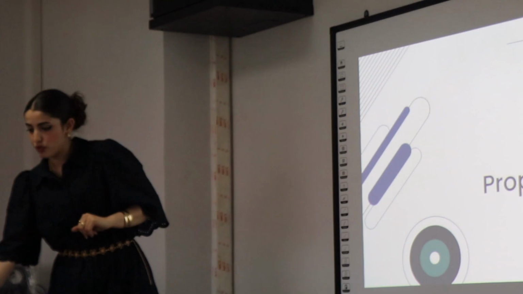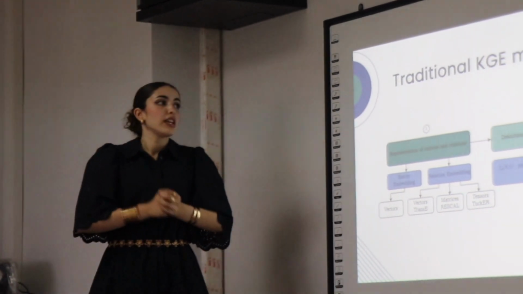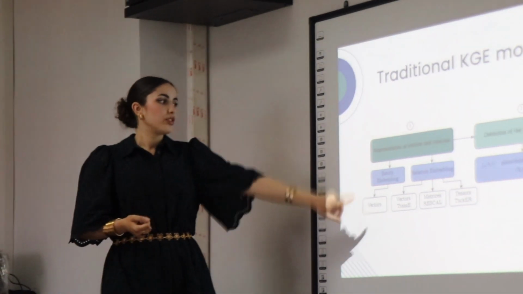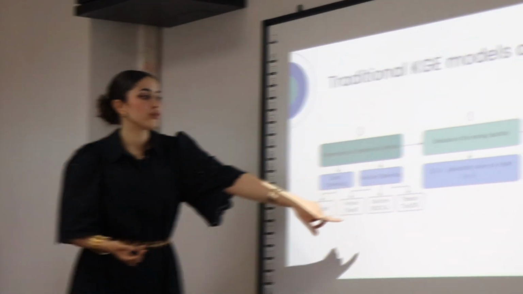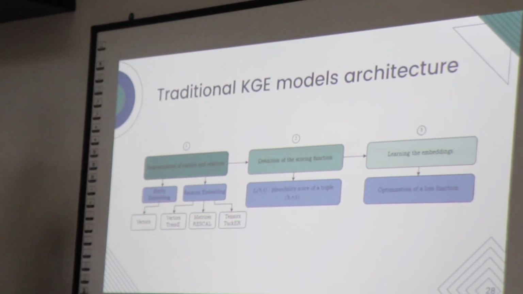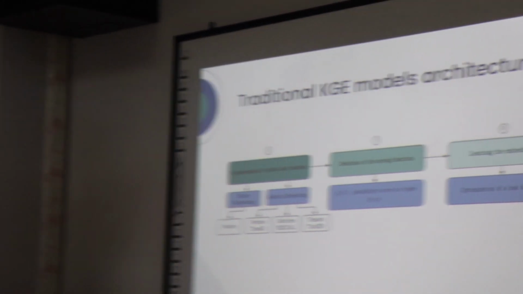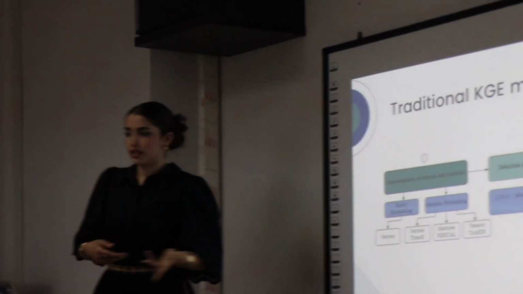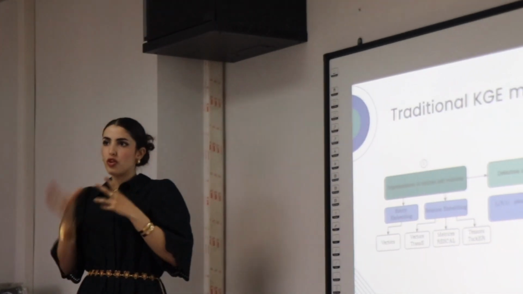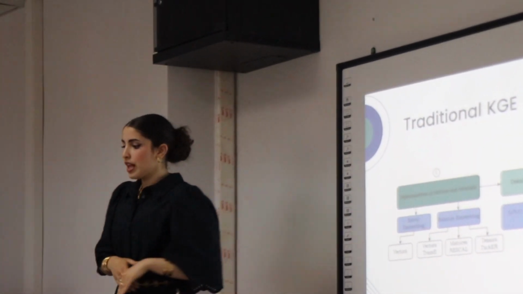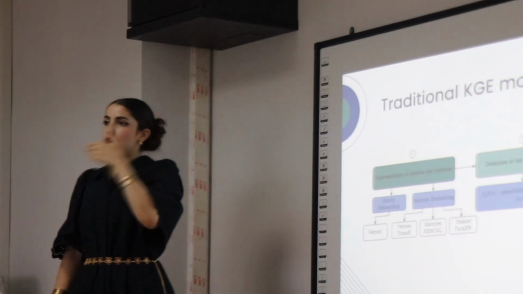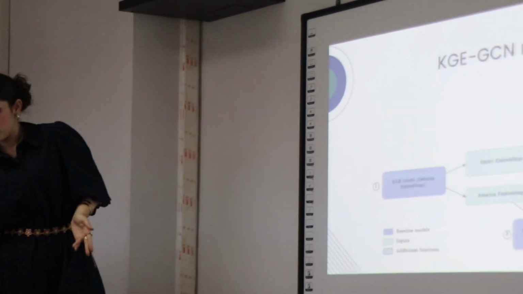So let's dive into the proposed approach. Traditional KGE models embed entities into vectors and relations, depending on the model, into vectors, matrices, or tensors. Then a scoring function is defined to assign higher scores to true triples and lower scores to incorrect or unlikely ones. Training starts with negative sampling, where we generate false triples to contrast with true ones. Then we optimize a loss function to give higher scores to correct triples and lower scores to incorrect ones.